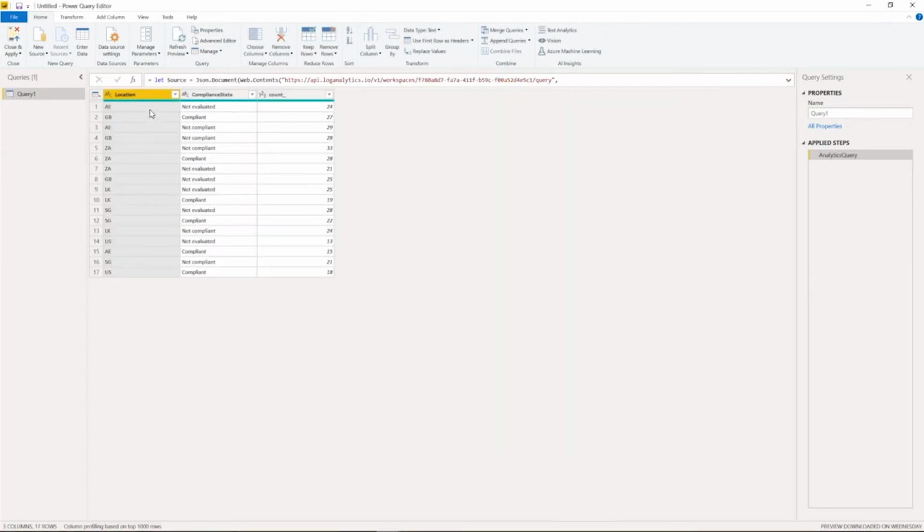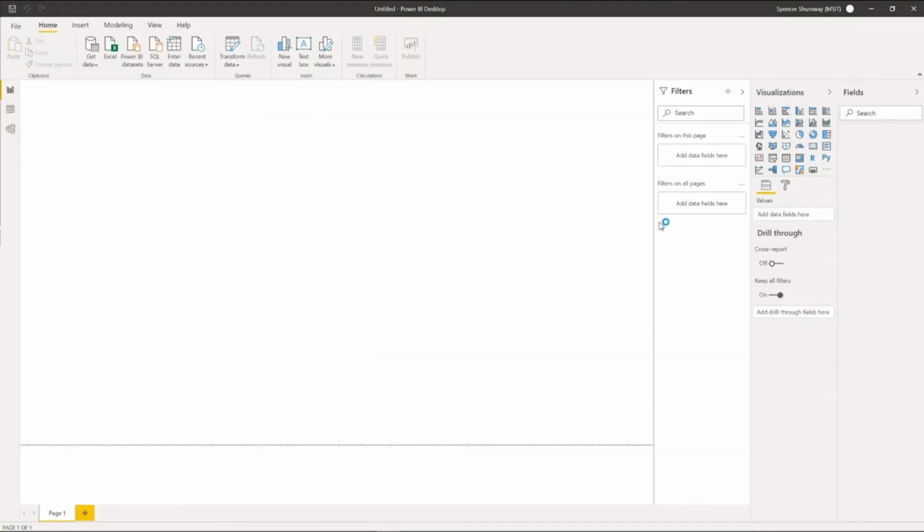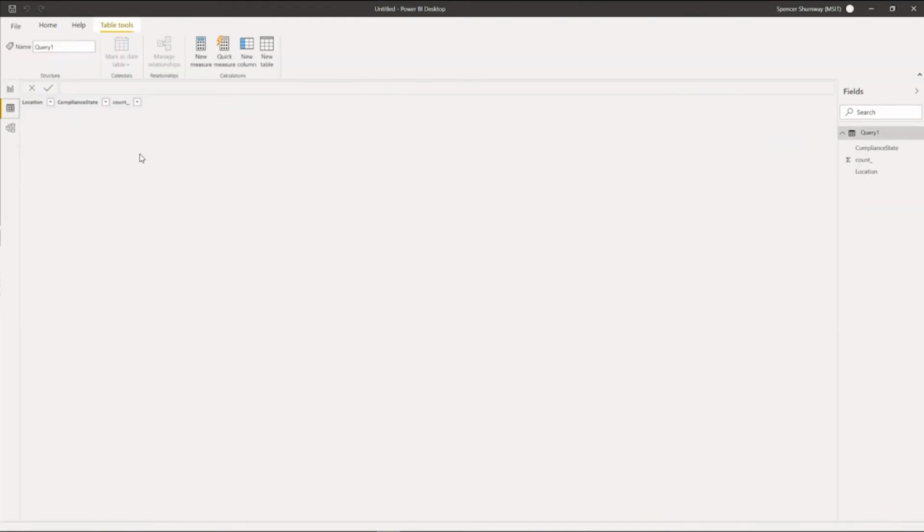And you can see that right away it grabs the data for us. It's exactly the same data that Durga was querying in log analytics. So we'll close and apply here. Something to note is there are some limitations as to how much data you can query from Power BI. And we'll link in the attached documents of this presentation some information about that. But for our purposes, there's no problem. And you can see that our data has indeed showed up.